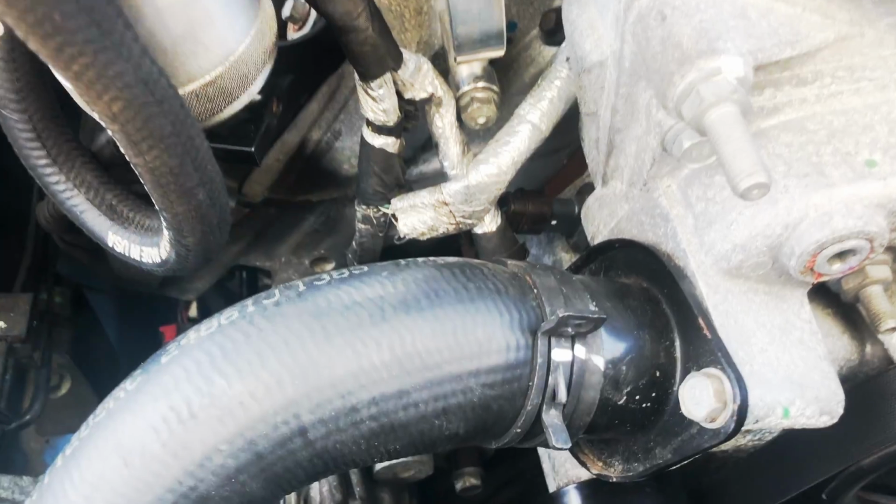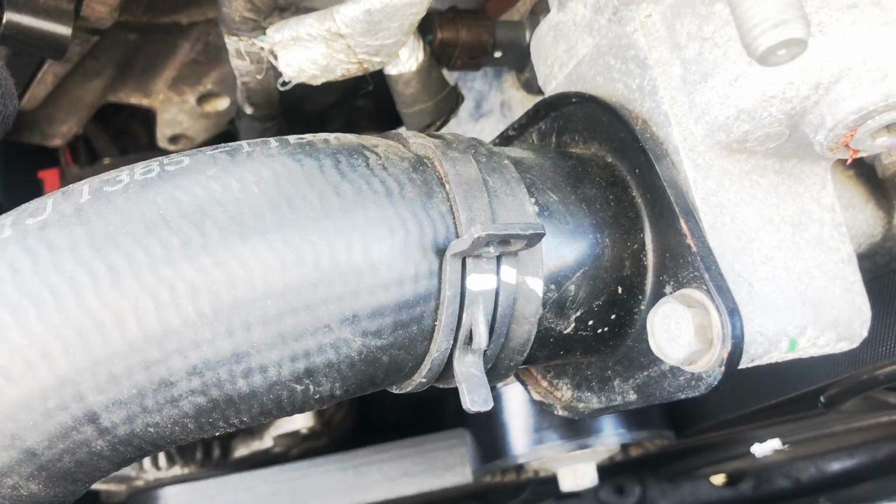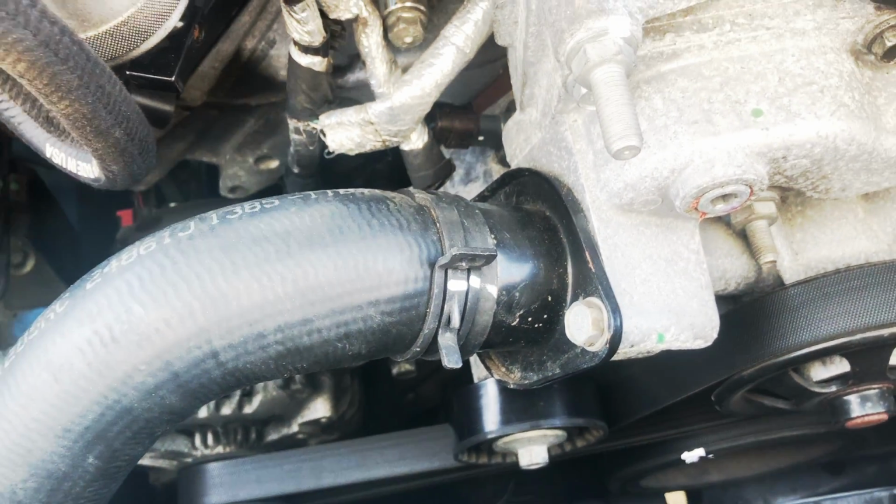I went with a 160 degree thermostat, and that was installed. It's such an easy install. It takes no more than 15-20 minutes.